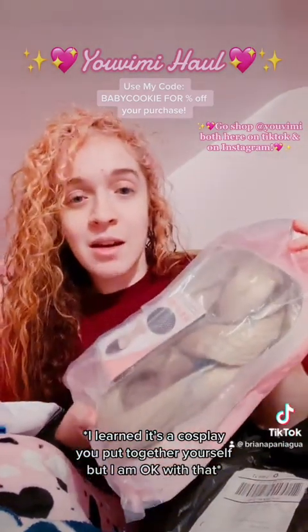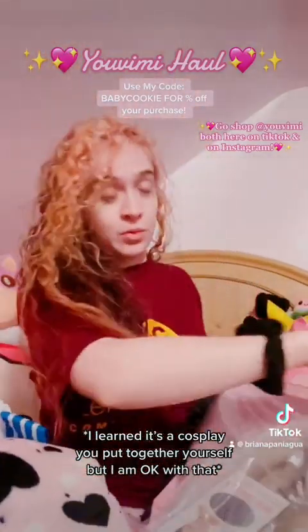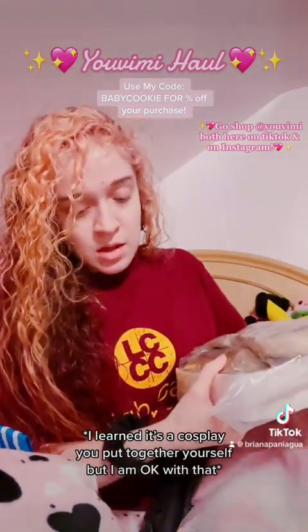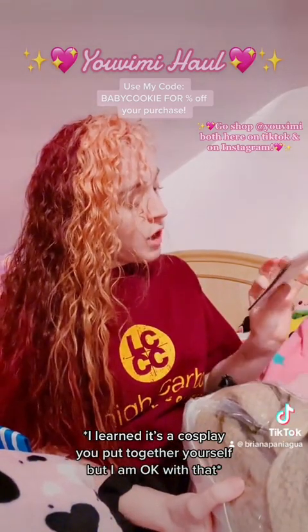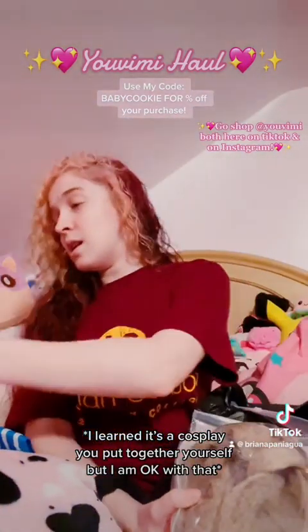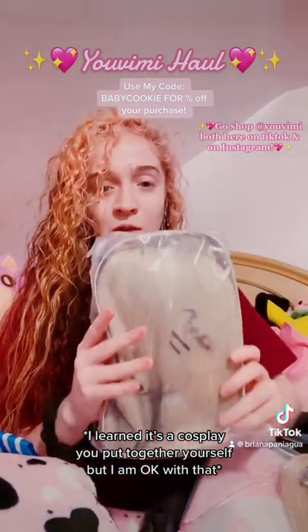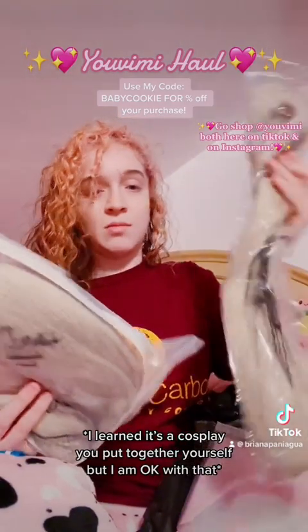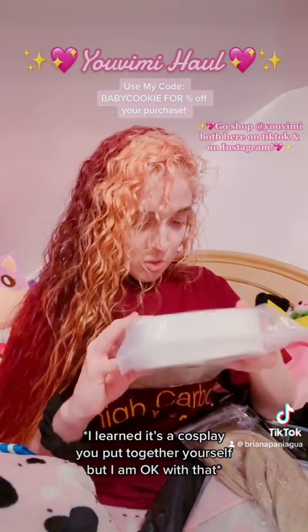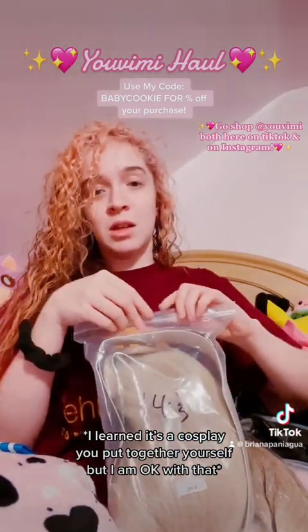This is the wig for this cosplay. We gotta see her in action. Oh my god. Okay, so they give us like a new fashion. It's kind of like a wig thing. They put one in there. That's really nice. So this is the top part that goes first, and then these are the ponytails that you put on. This is cool. I'm gonna open this. I'm nosy. I'm very nosy.